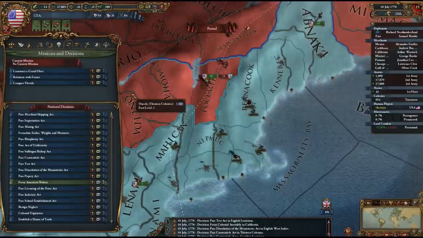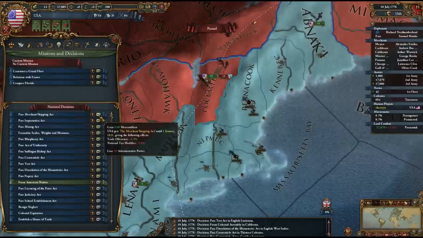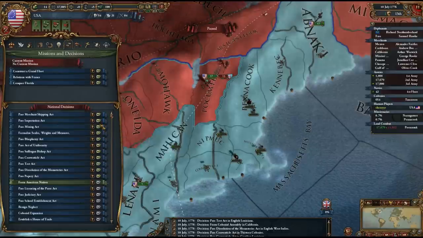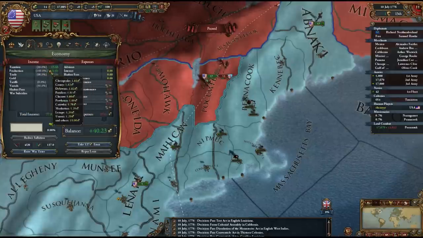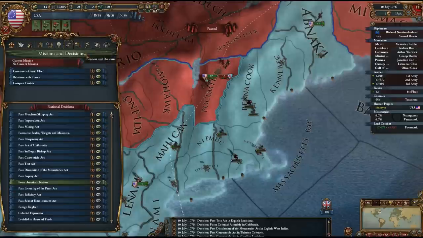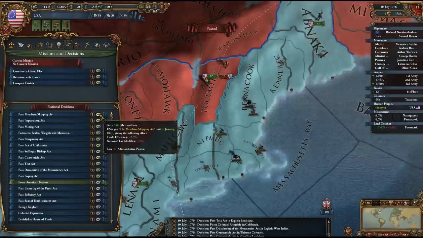I guess I can go through my decisions, huh? Merchant shipping would be trade efficiency, more mercantilism, national tax goes down, spend admin points. Importation Act. Lose mercantilism, national trade goes up. Mining Act. Trade efficiency goes down. Production. Well, where are we making most of our money? We make most of our money from production and then trade. Not much on tax. So anything that lowers taxes should be fine. National tax. Yeah, that's fine.